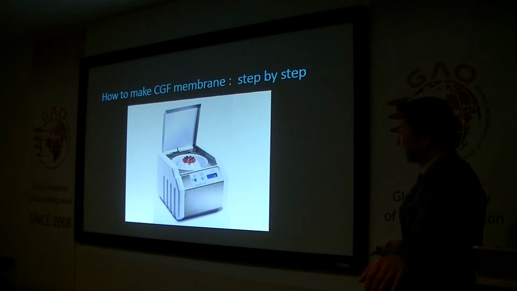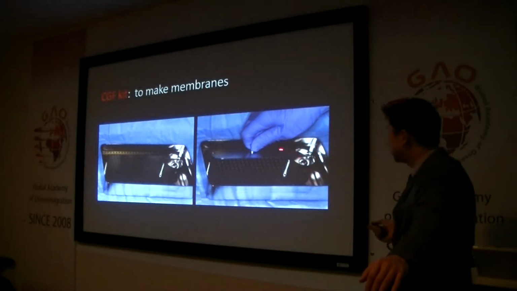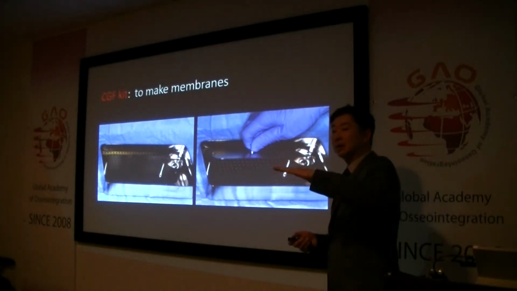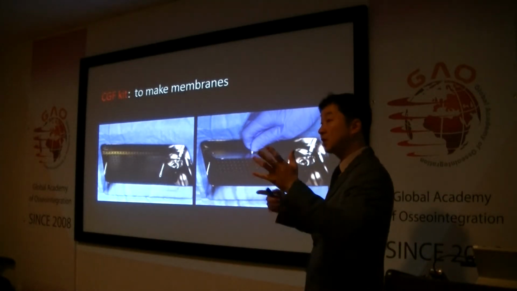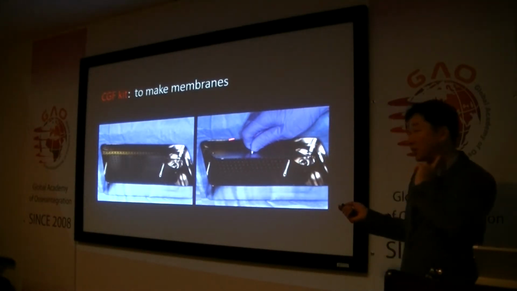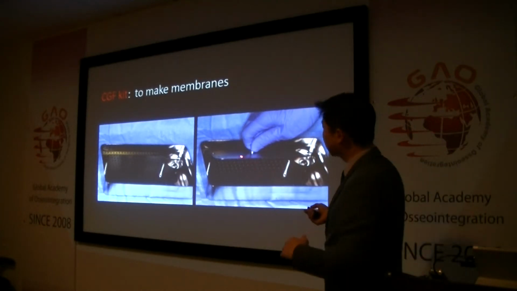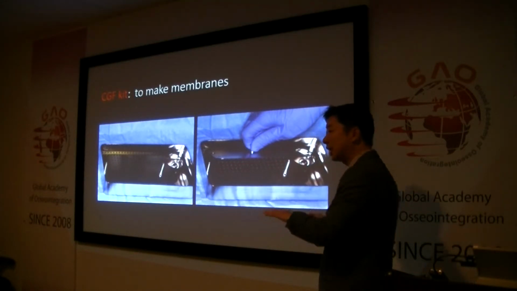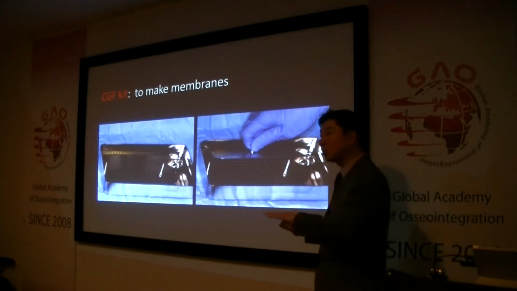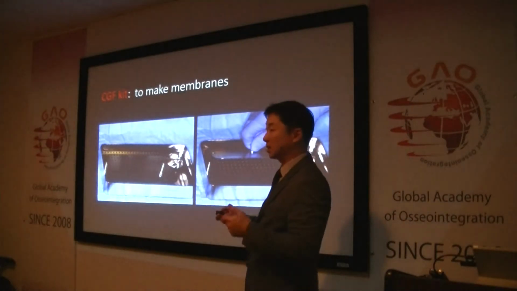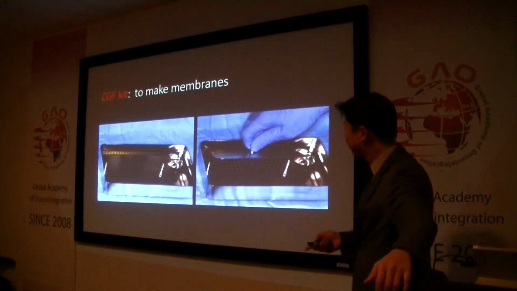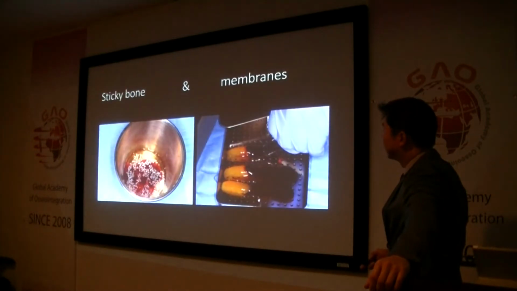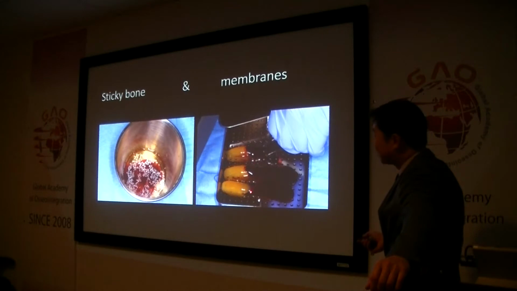So you need to have something like this. Okay, it's a little kit that presses the clot to make it into the membrane. So when you buy a centrifuge, they typically throw one of these in there. There's a lid here, and you place your CGF clot here, and then you close the lid. And what happens is it slowly makes it into a membrane. Okay, it's nice and thin, right? So that's what you get after you're spinning it. You get some membrane here, 1, 2, 3 membranes.